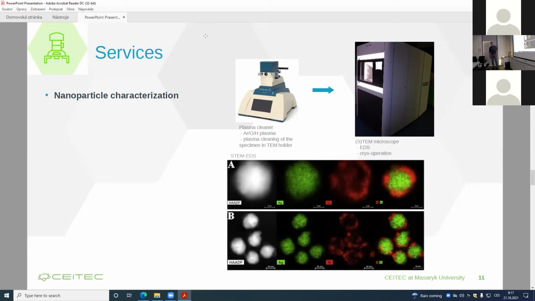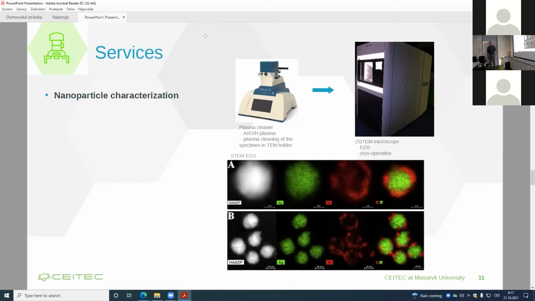So instead of taking a single image by flat beam, you scan across the surface and collect the data in transmission. This microscope also has the energy dispersive X-ray spectroscopy detector, which allows for elemental mapping, so that our users can identify, for instance, the composition of their, in this case, nanoparticles.